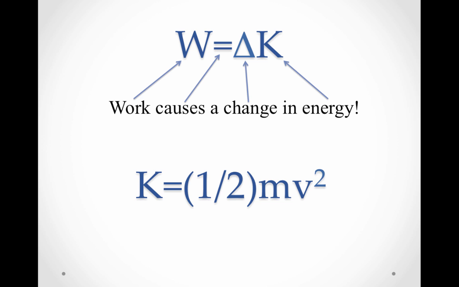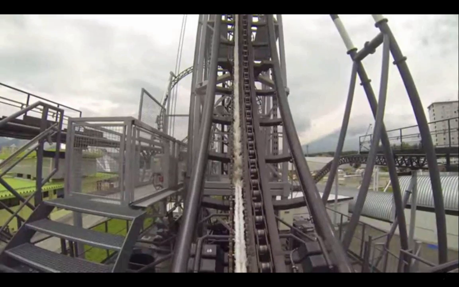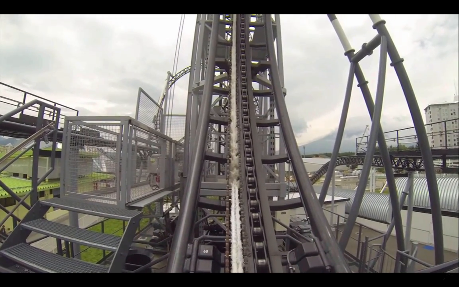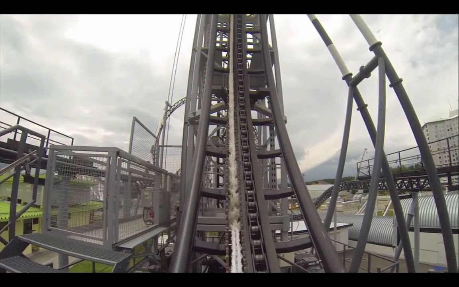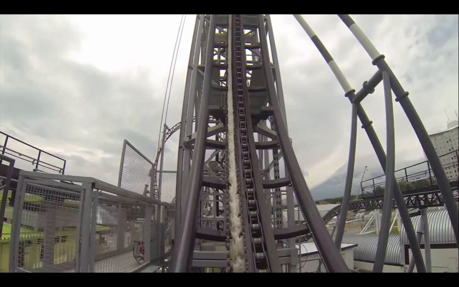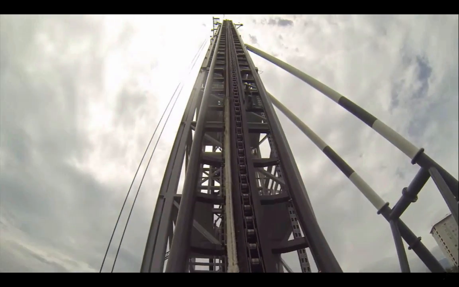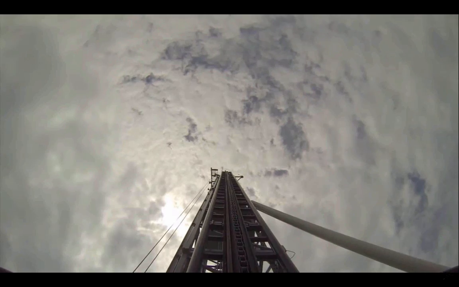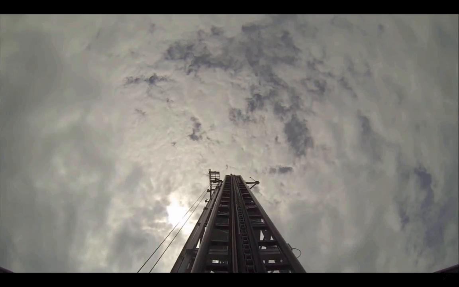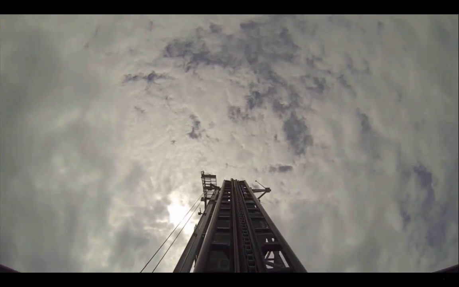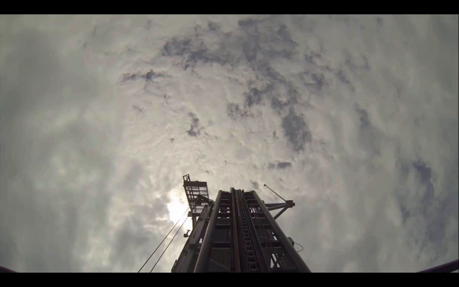Let's take a look at one more system where work is going to cause a change in kinetic energy and create a very large kinetic energy. So electric motors are going to start this system with this big chain, and they'll hook up to the roller coaster. And once they're hooked up to the roller coaster right there, the electric motors are going to do work. And they're going to lift this roller coaster. Wow, that's so steep. They're going to lift this roller coaster, lifting its weight, mg, a particular height, h, and giving it potential energy, mgh.